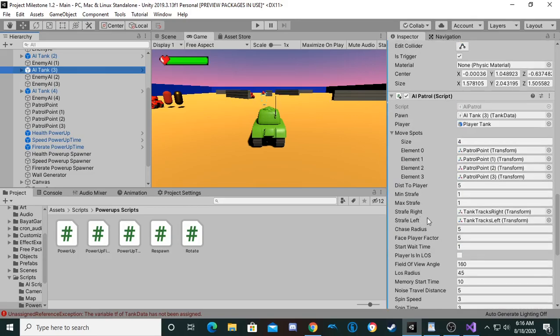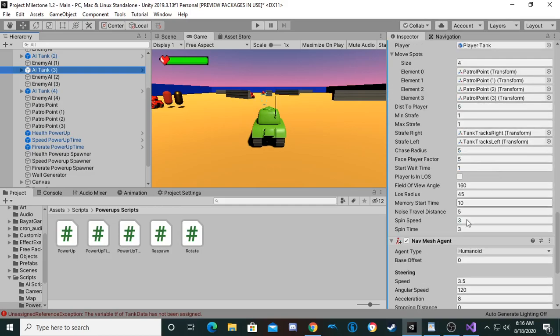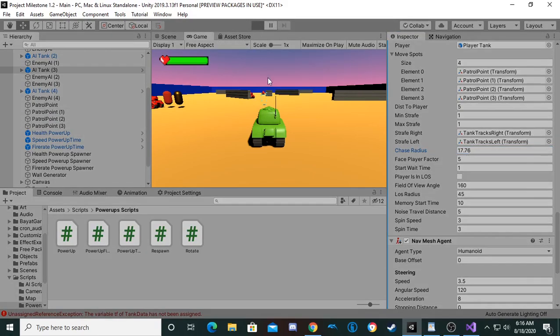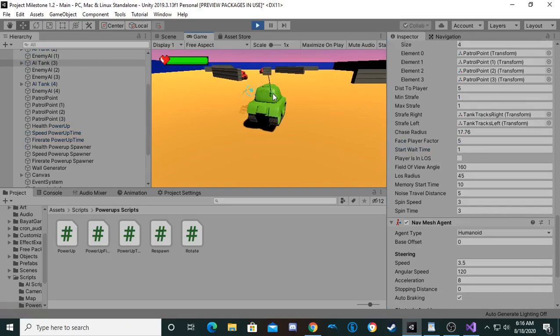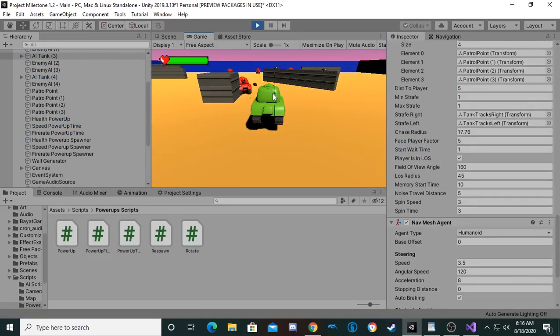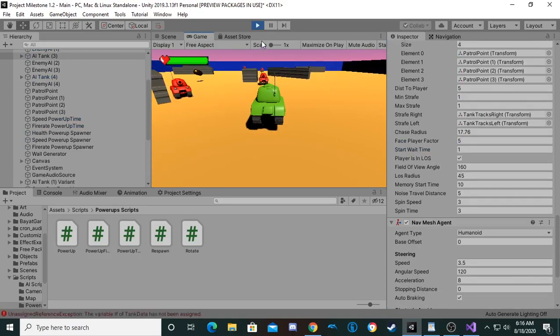The designer can change a lot of things with the patrolling tank, as seen here. One of the things they can change is the chase radius. The chase radius is small by default, but if the designer increases it, let's put it at 17, and I go into the line of sight of that patrolling tank, it should chase after me.